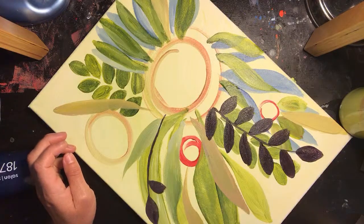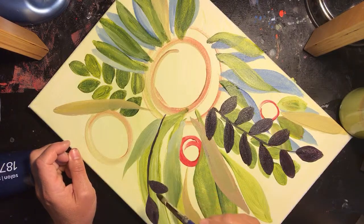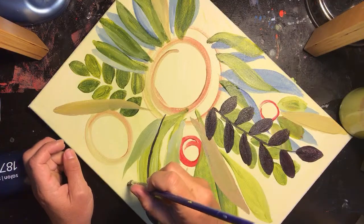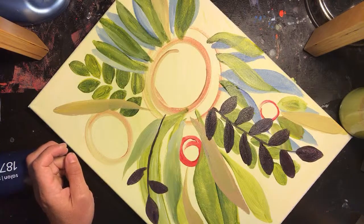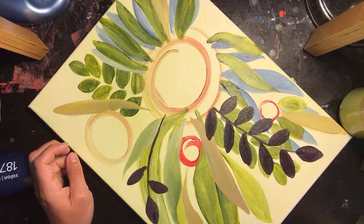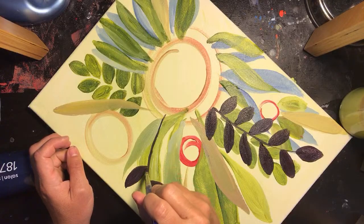I have plenty of paintings that don't sell because people don't buy them, or I just don't like them, so I hold on to them so that I can either repurpose them for another art project, or somebody else might like it and take it. That happens a lot.